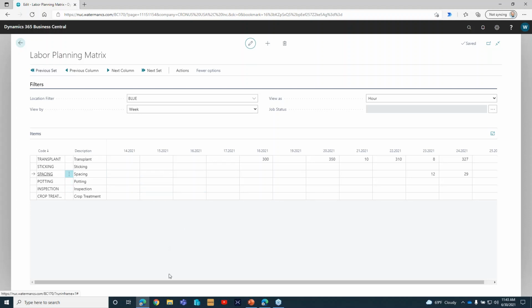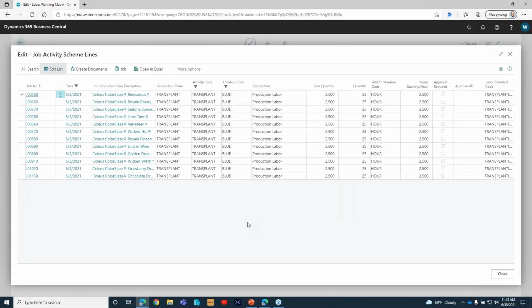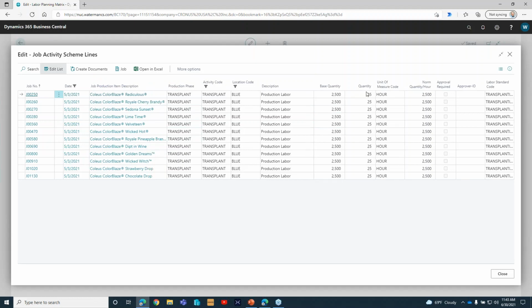So I can go to the past, weeks that have already passed. I could change this to year, and you can look at how many hours we had in transplanting this year compared to the next year. You don't really do anything here, but look at this or export it to Excel. But you are able to, like I said, go forward and backwards in time. And when you want to see, we've got transplant here, 300 hours. Well, what is that? We'll just click on it, showing you all the different jobs and varieties that we're growing and the hours they're taking up. Actually, just 24 hours each. All my varieties are somewhat the same just for ease of setup.